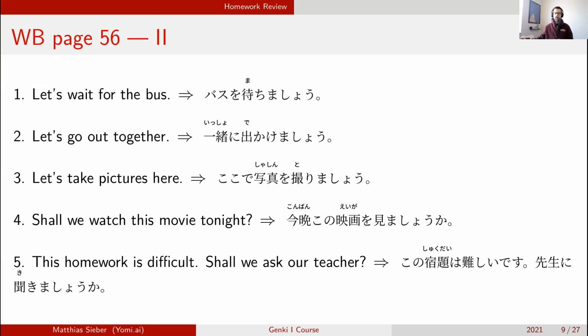The problem now arises that we don't really know how to informally say, shall we ask our teacher? Informally, right? Because the mashou ka form kind of requires that you stick to the same politeness levels in other instances as well. So you follow up your i-adjectives like muzukashii with the copula desu. So kono shukudai wa muzukashii desu, and then sensei ni kikimashou ka? Hai. Very good. Doesn't that mean let's listen to the teacher? Yes, that would be sensei o kikimashou ka?